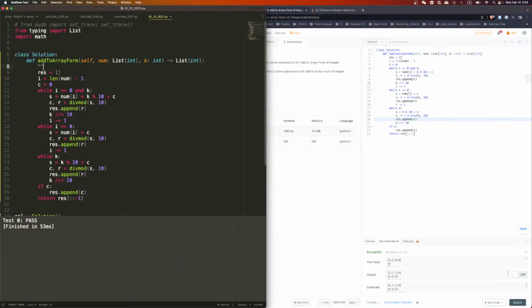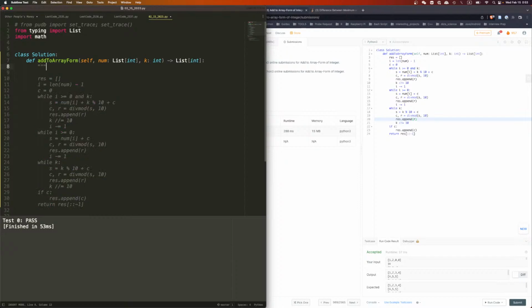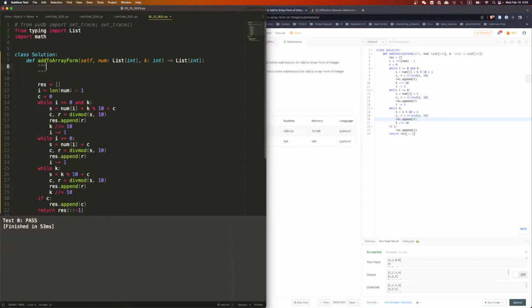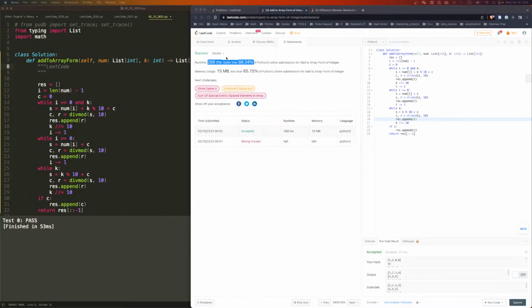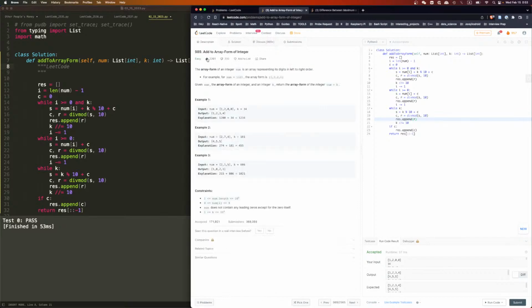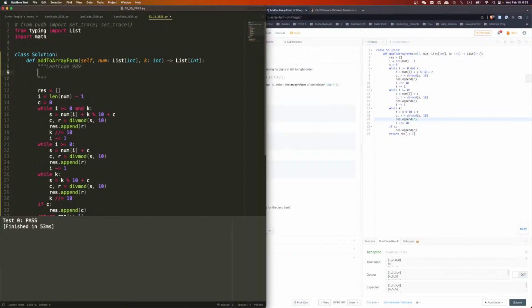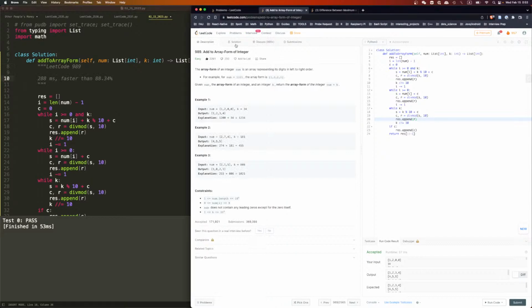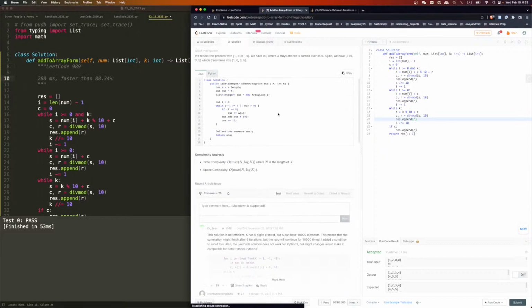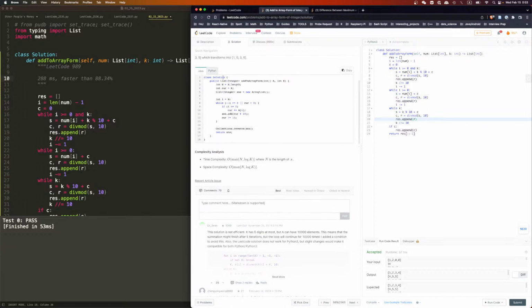Alright, I'm gonna read a hint for the other one. Yeah, we're not doing it. We feel like we have it, but we don't. Schoolbook edition.